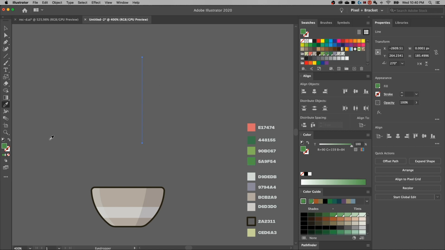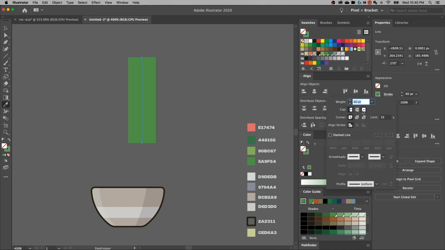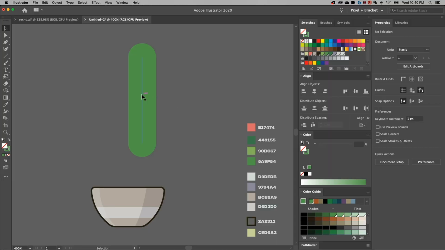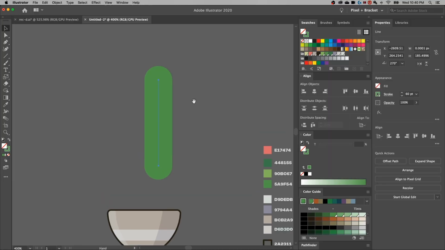And now it went away. That's because we sort of selected the fill color. We can swap those really quick just by clicking those double-ended arrows. And now apparently I've got to redo my stroke, but that's okay. We know it's 60. And we also know we need to round it and round the corners. So maybe that wasn't the best idea. Maybe I should have just used the hex code in this case. But that's okay. So we've got our cactusy guy here, our cactus body.